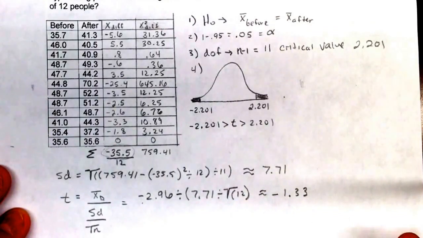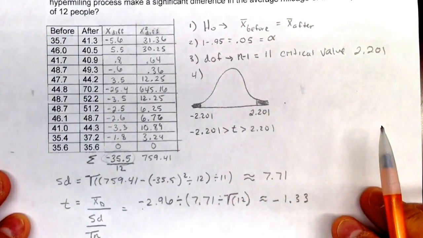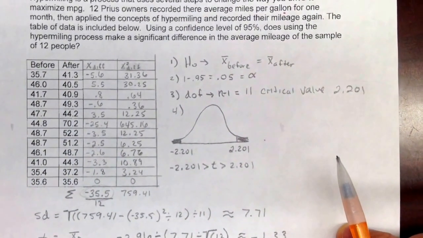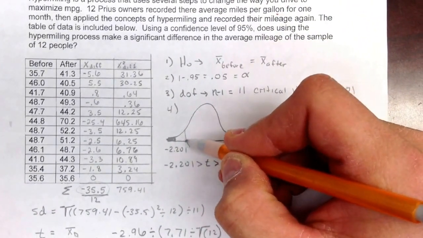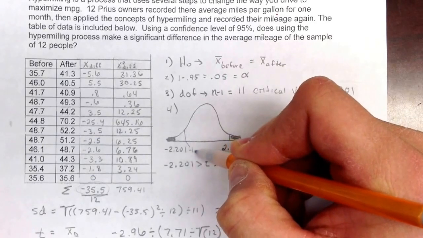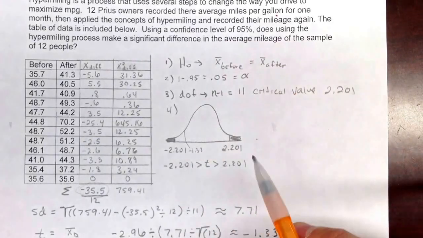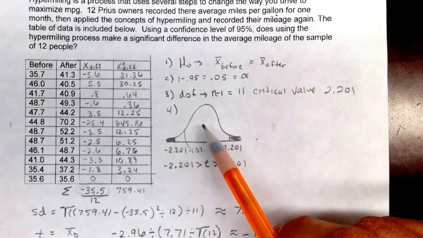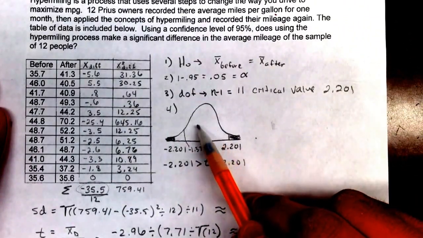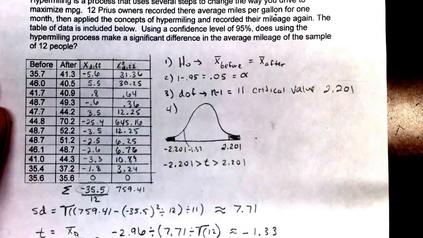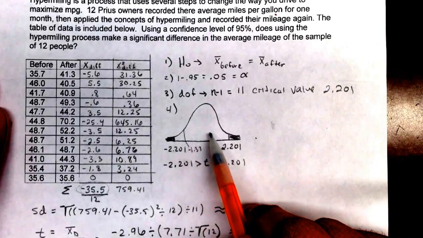So now let's interpret this. Let's take this up here and take a look here and see what we got. We got negative 1.33. Let's put that on our graph. Within an approximate range, not exact, it would come somewhere in this area here, negative 1.33, which means it did not fall outside the usual values. It was in the range of usual values, which is 95% of normal values. So now let's break this down into parts here. Our explanation has to be in 3 parts. First of all, we have to say whether it was in the interval or not. And in this case, it was in the interval of usual values.